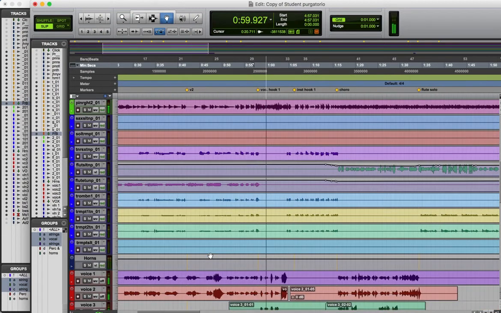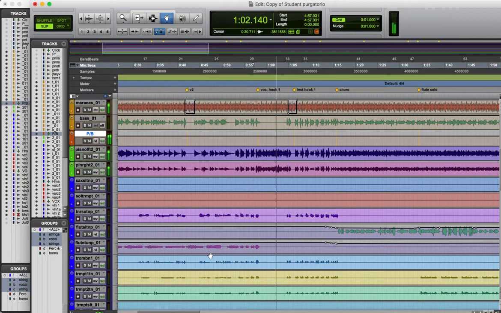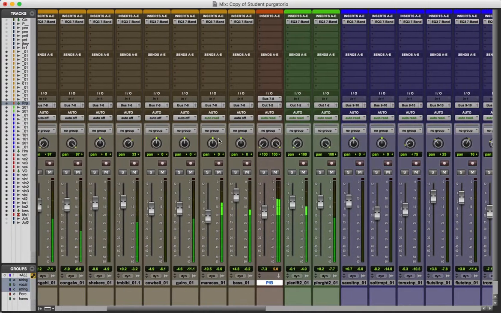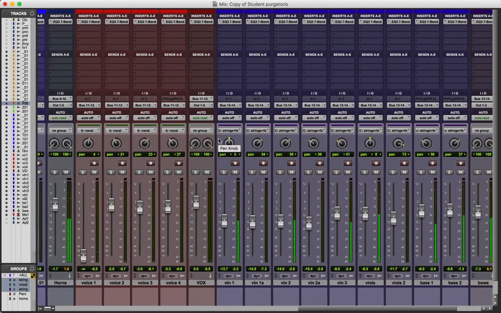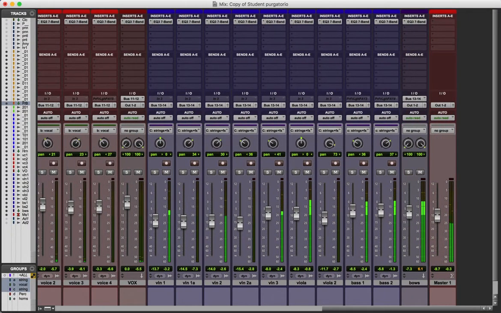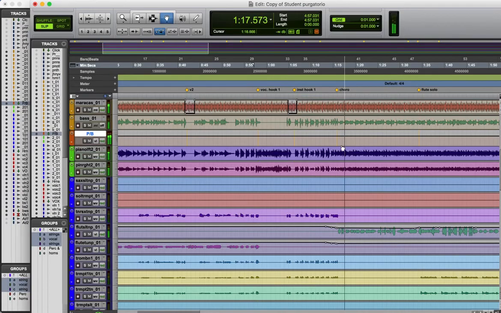Now we have the first hook, what I call the vocal hook. And then you just heard the instrumental hook, and now we have what they call the coro, or the chorus part, multiple voices. And then you can hear the flute is kind of revving up to take a solo here. The next section is the flute solo.